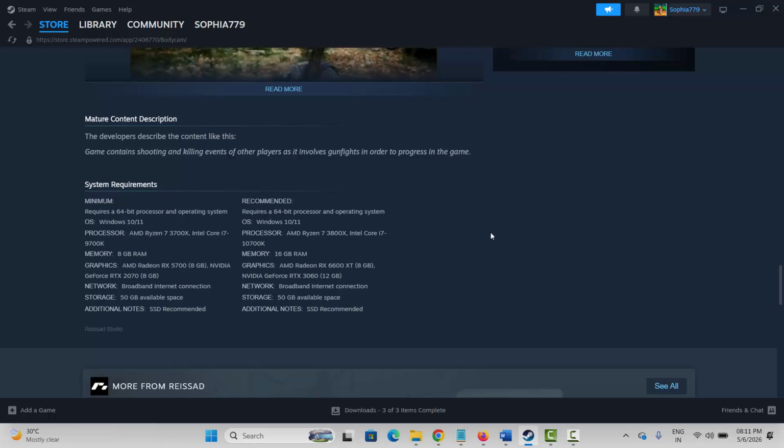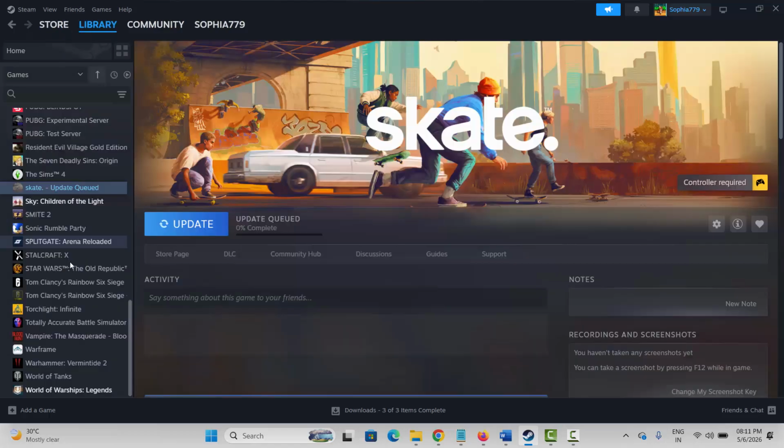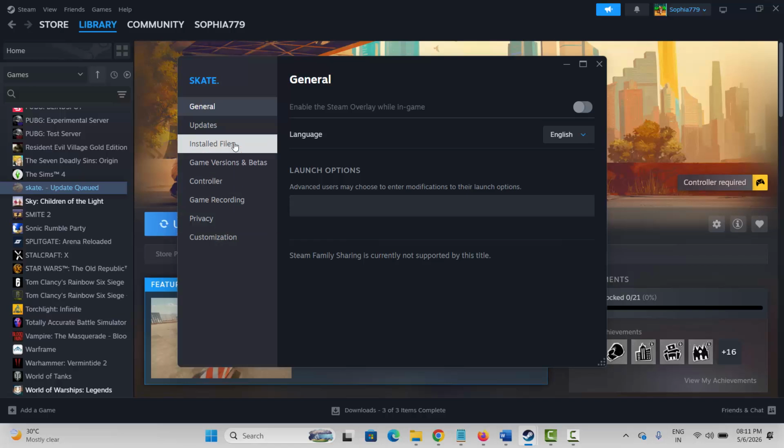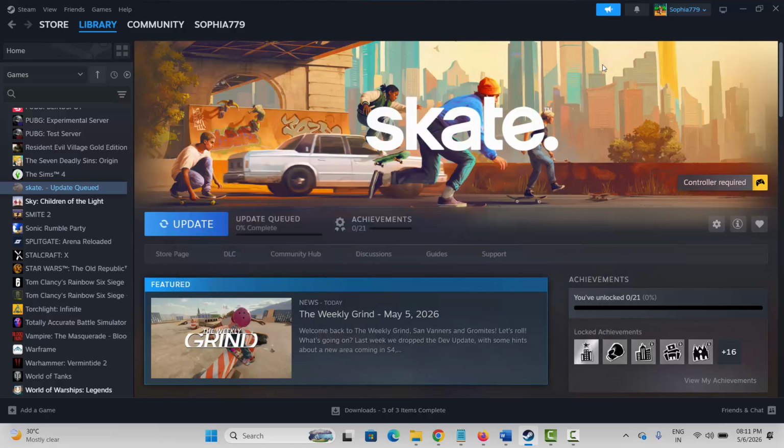Next is to modify launch option. For that, go to Steam, select your game under library. Now here I am showing you an example. Now right click on it, click on properties. Now under general here you have to type -dx11 and check if the game is launching or not. If it doesn't resolve the problem, come back again, type -dx12 and then try to play the game and see if it's working. But if the issue still continues, come back again, remove the launch option and move to the next method.